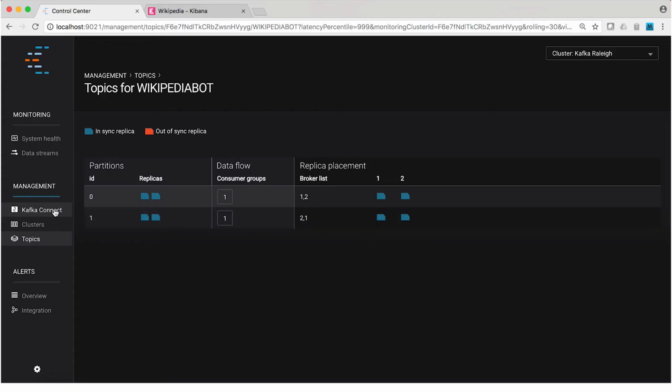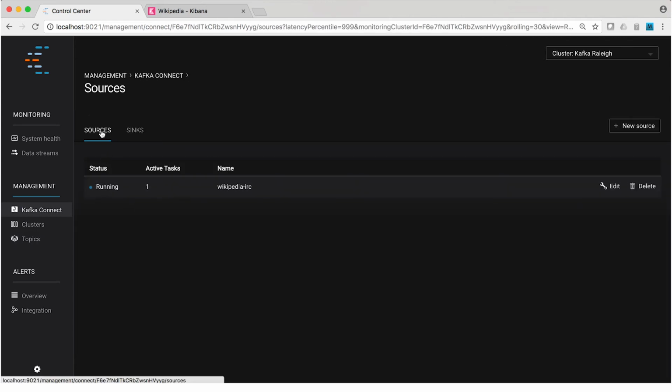Now let's look at Kafka Connect management. Remember that in our demo environment, we have a source Kafka Connect connector pulling information about wiki page edits from the Wikimedia Foundation from an IRC channel. And there's a sink connector publishing data in a Kafka topic to Elasticsearch. Check out the sink connector there named Elasticsearch KSQL. There are interceptors running on the connectors, which let Control Center monitor their performance.